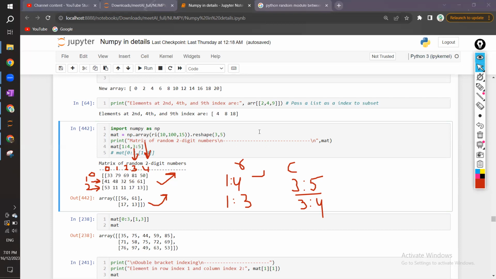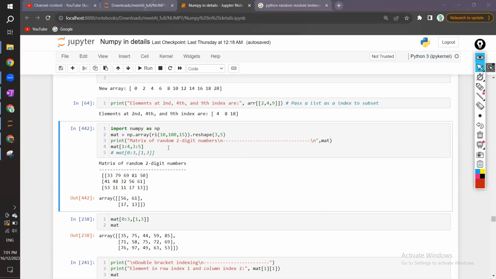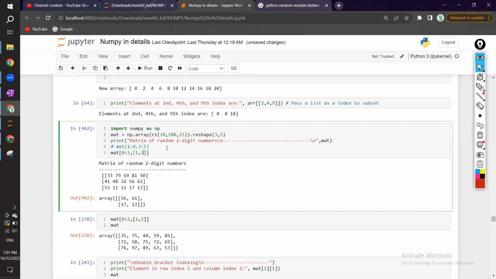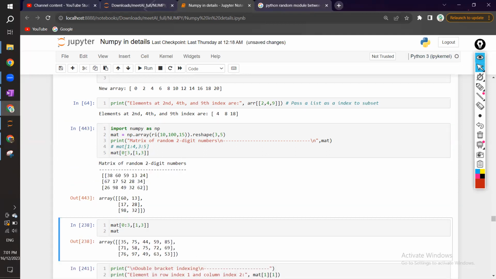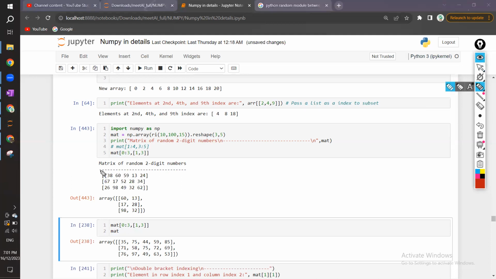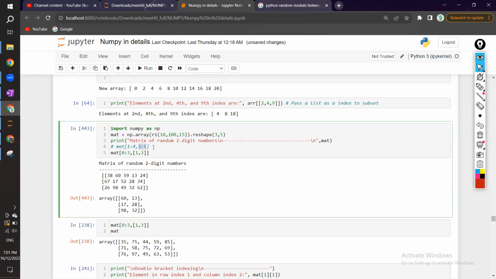Okay, fine. So similarly, you can also take it this way. From 0 to 3, I'm considering. So 0 to 3 means what? This is 0, 1, 2. Okay, and from 1 to 3 columns. Oh, sorry, my bad. Over here, it's a catch. Here he is not saying 3. Here earlier he was saying 3 is to 5. But here he's saying 1 comma 3, guys. So that's an interesting point.